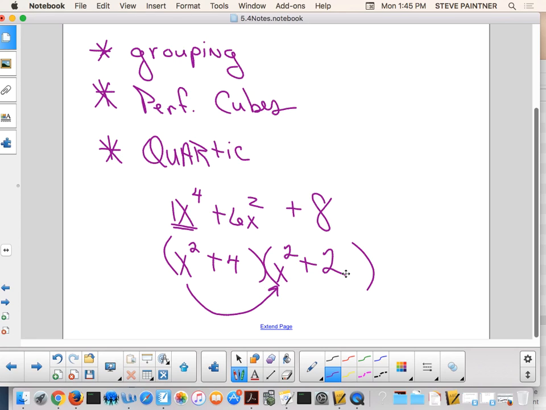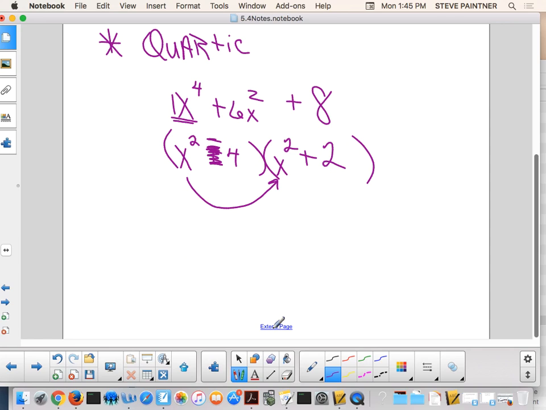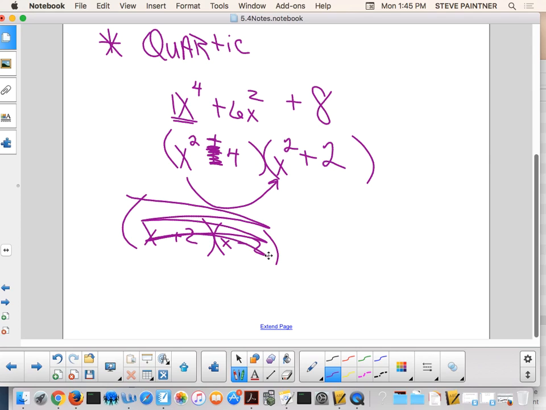Shh, guys, you're talking and you're missing out on things. This is not the difference. This is the sum. Leave it. Don't touch it. Is this the difference of two perfect squares? No. We're done. Now, if it would have been minus, then of course you've got to keep going: x plus 2, x minus 2. Sometimes you do have to keep going, and sometimes not. But you had a plus, and because you had a plus, don't keep going. You're done.